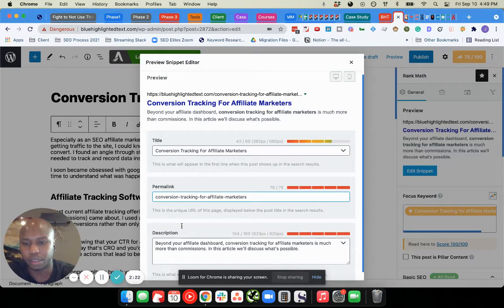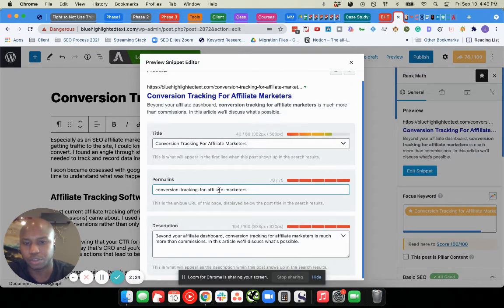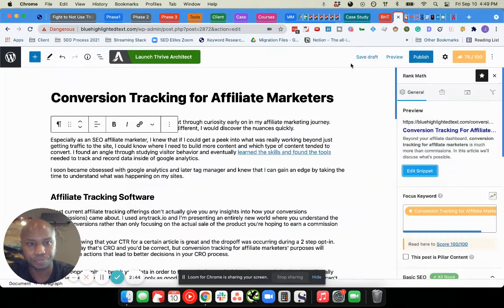And then the permalink automatically transfers, but you've got to watch it because it will change as you switch up other things on page. It's usually the last thing I do, just to make sure that the permalink is something that I actually want there. And then obviously you can see the description as well. Let me get out of there.